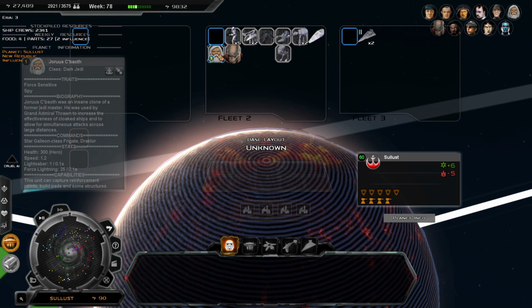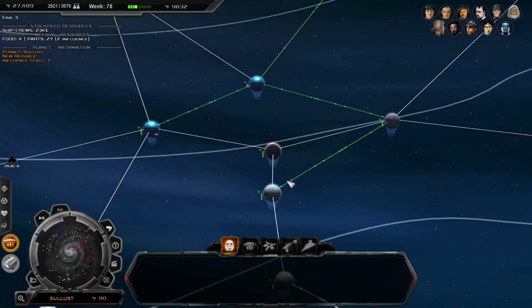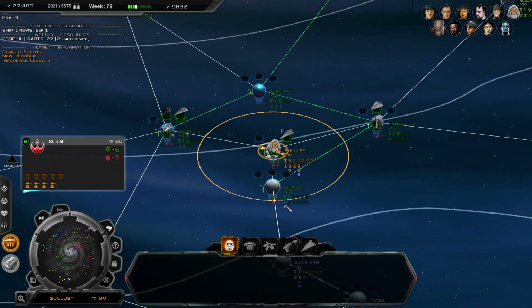Who do I want to come down first? Probably you. Yeah, let's do that. All right, let's do it.